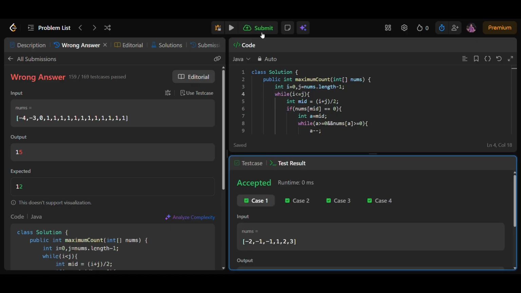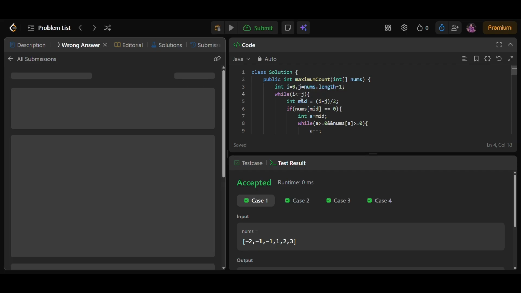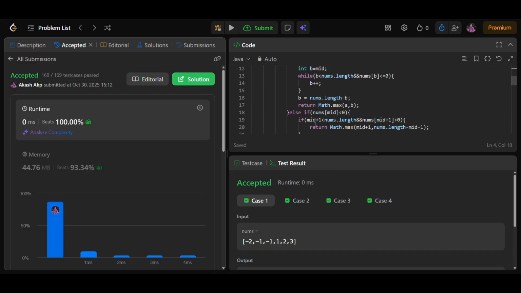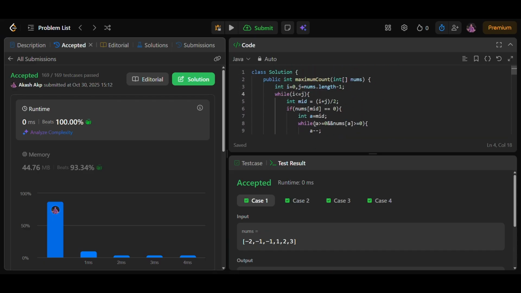Okay, it passed. If i and j are pointing to 0, then it will fail now. So here the test case passed. The time complexity for this code is O of log n, which is more optimized than the previous one.